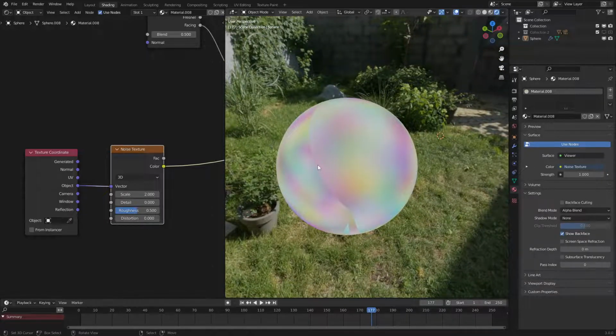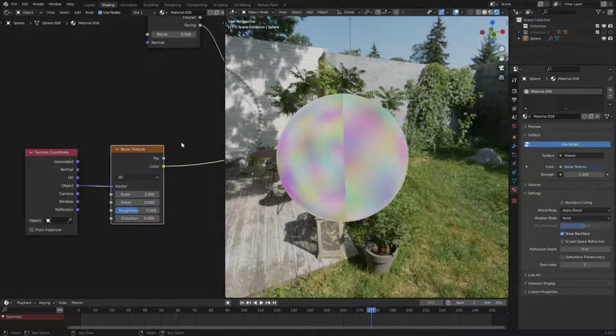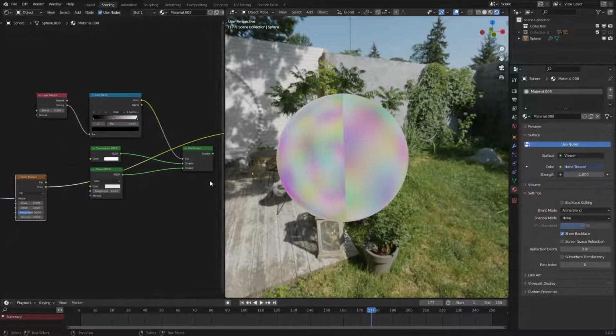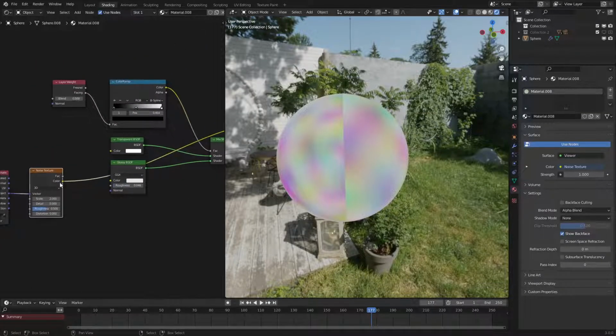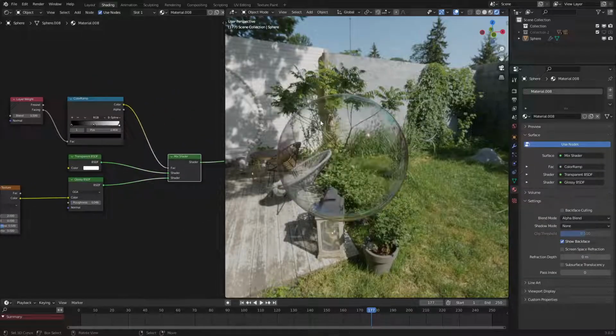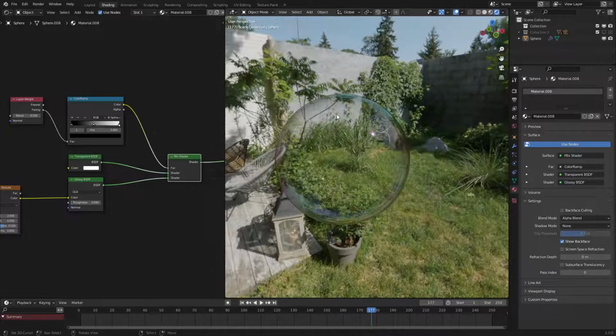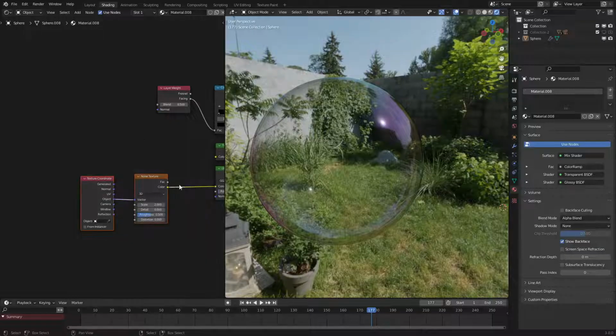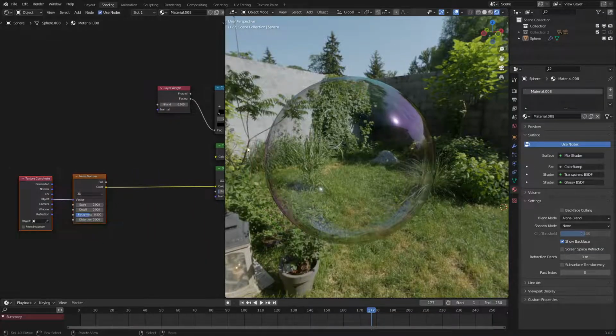Even though there's still that error going on, I think this is only when we're viewing one of these nodes, but when it's combined with everything else, it should be fine. And we can test that right now. Let's go and hook this into the glossy node, and as we can see, it is working pretty well. I'm not seeing any errors so far, but it's a bit muted. The colors aren't vibrant and it's not quite bright enough.